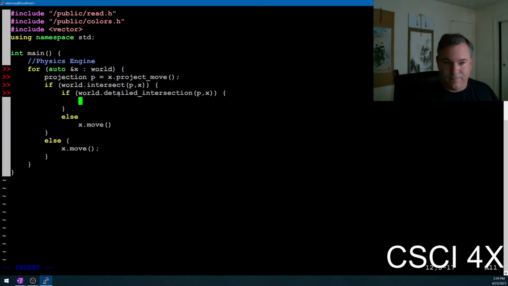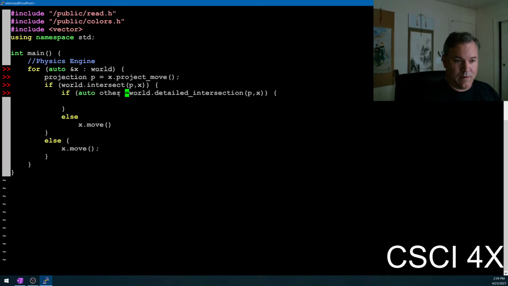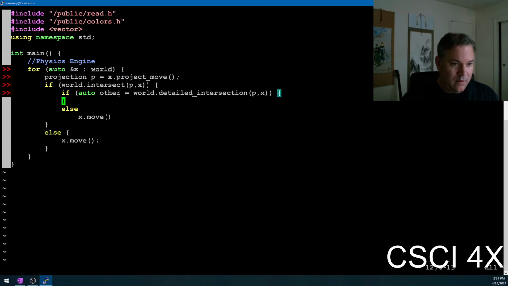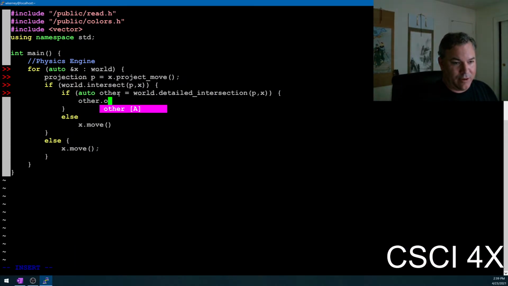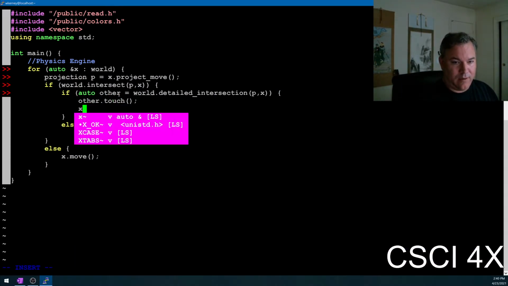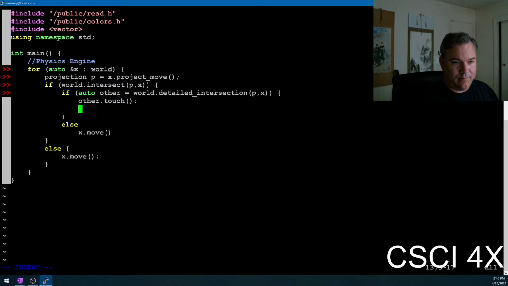Then we need to call a collide function. And in QuakeC, it's called a touch function. So we call other.touch. We call x.touch.